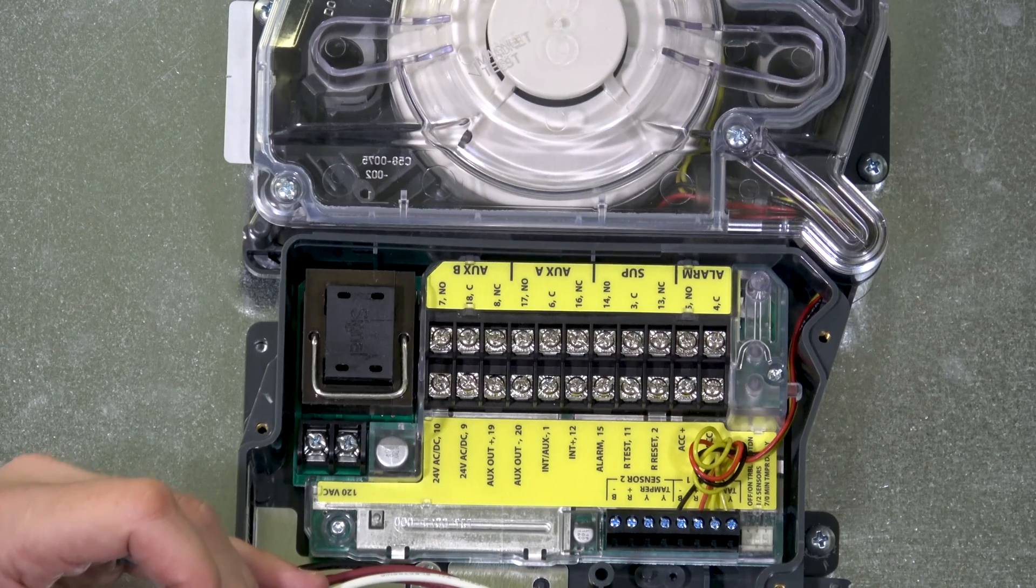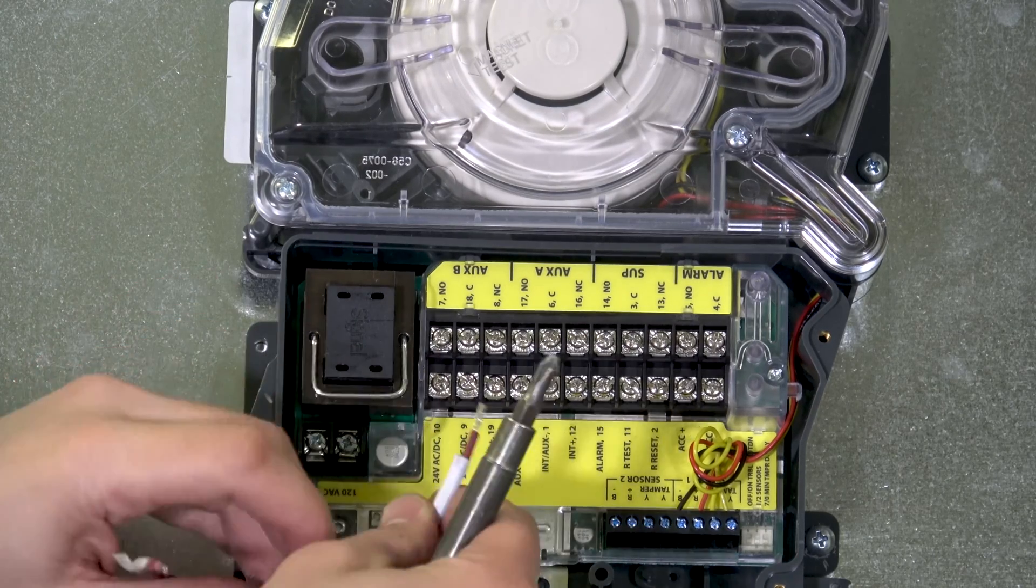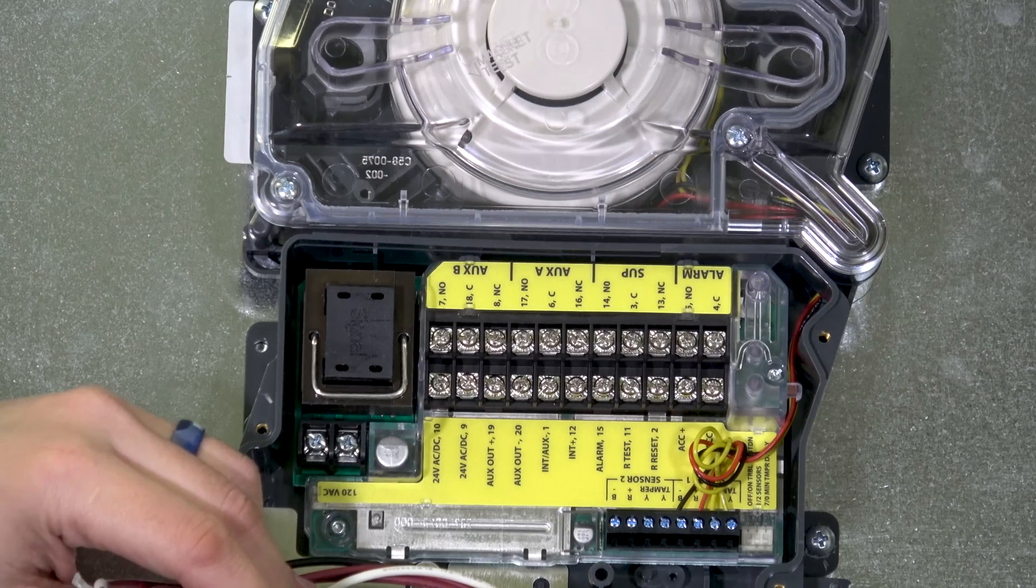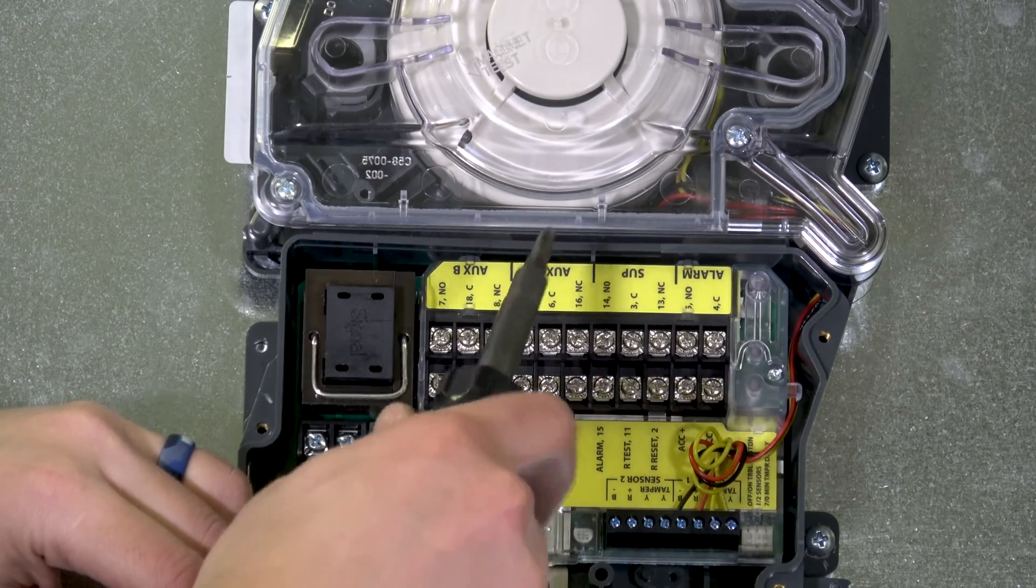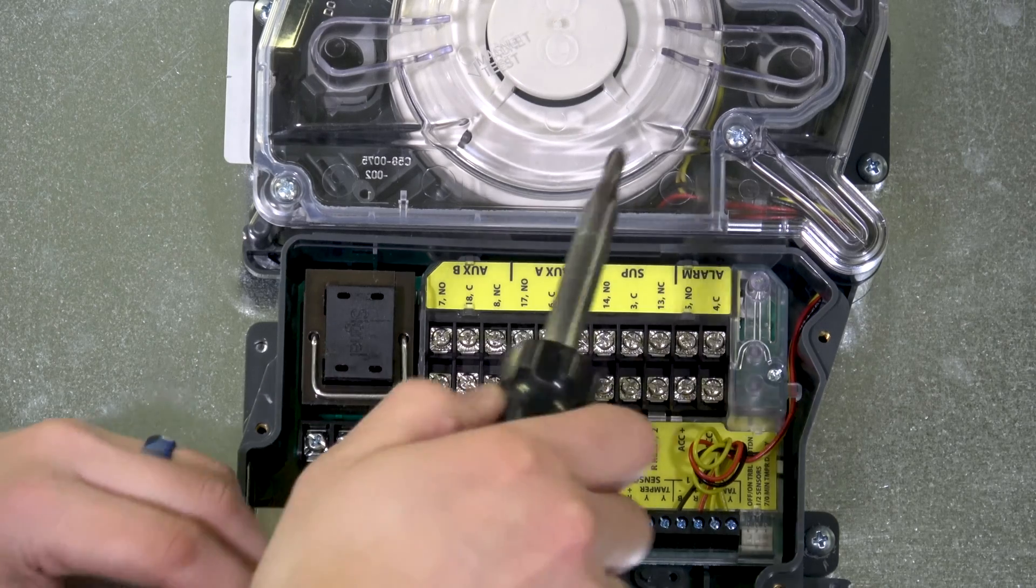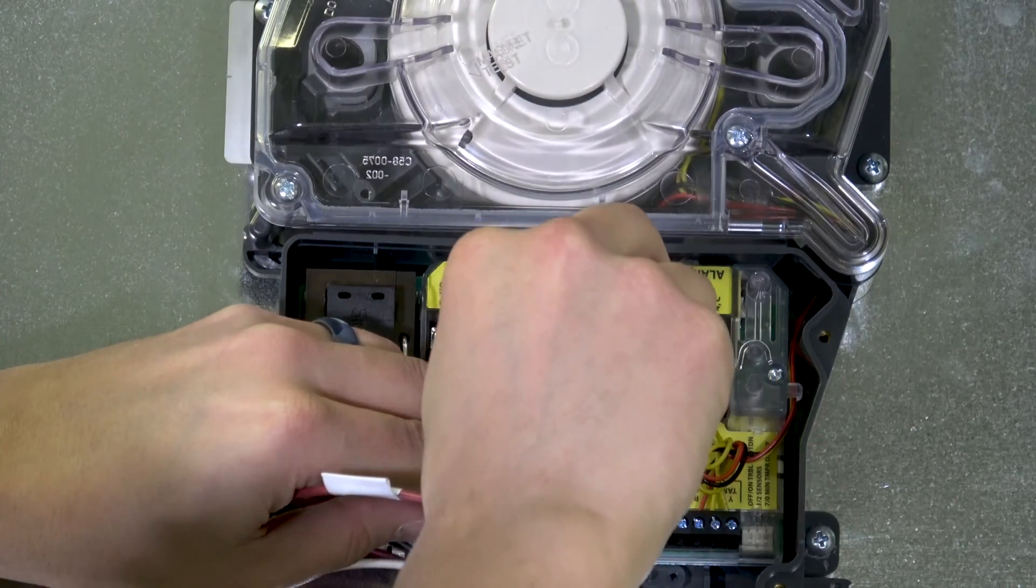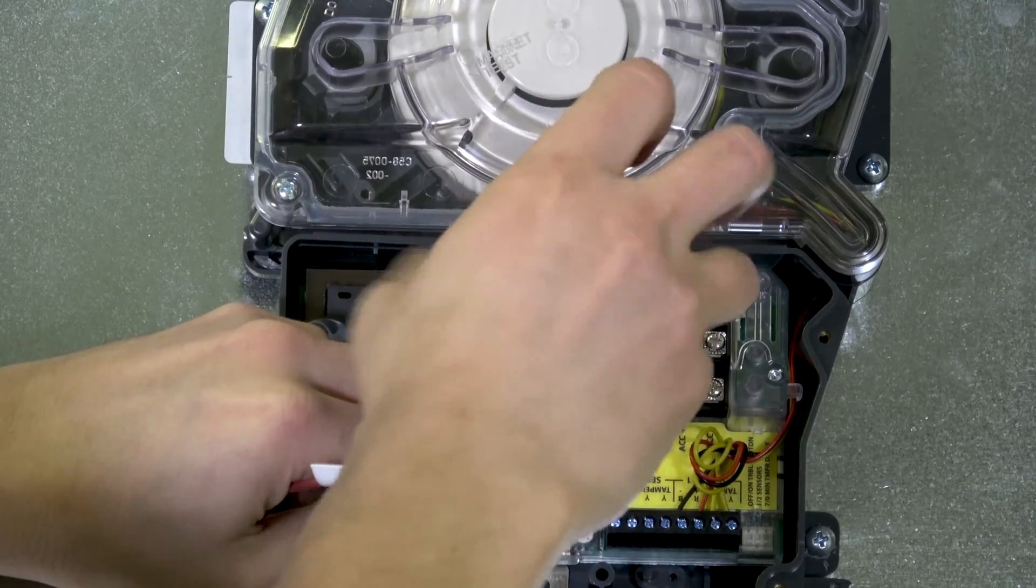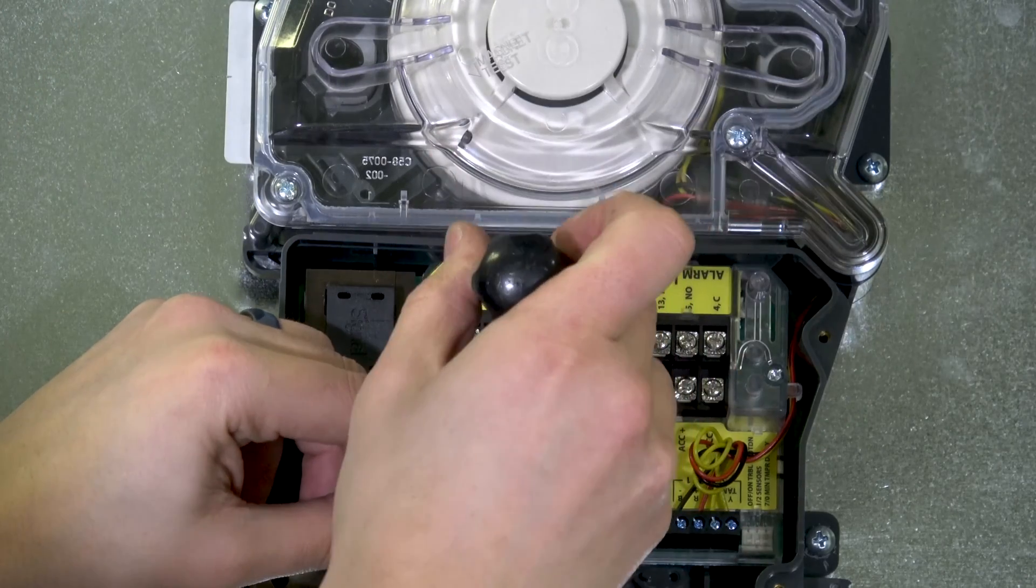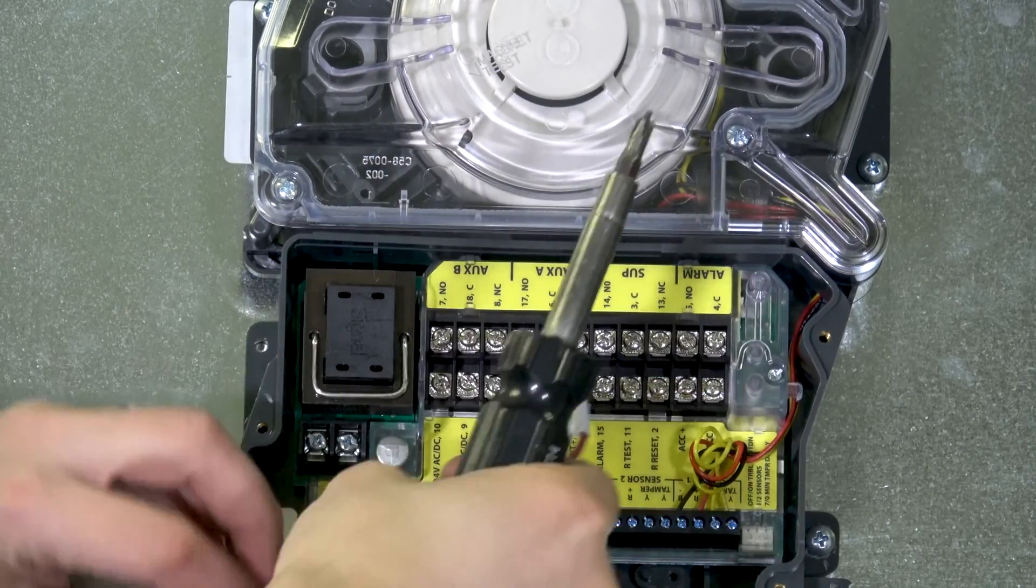Now that we've got this bad boy mounted we're going to have four wires that we're going to connect to here. Two of them are going to be our alarm contact and two of them are to power the detector itself. So we're going to use these two red wires for our contact. We have lots of stuff we can wire to on here. Most of that has nothing to do with our application. The same detector can be used for all kinds of commercial systems and communicating systems. In our case I want to use either auxiliary A or auxiliary B alarm output so I'll just pick A and my choices are normally closed or normally open. I want normally closed so that means that it's expecting this to be no smoke when it gives me a signal down to my furnace and if I do have smoke it breaks the signal. So I'll go to NC normally closed with my other wire. They're not polarity sensitive. I'll go to the common. So in this case terminal 16 and terminal 6 are what they're labeled. Terminal 6 is common, terminal 16 is normally closed.